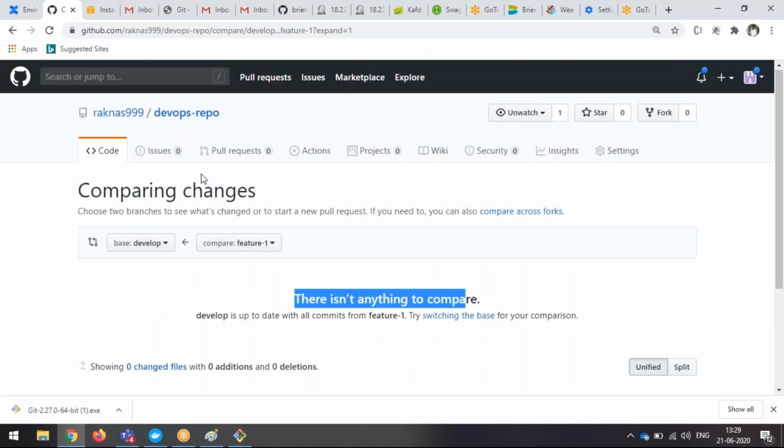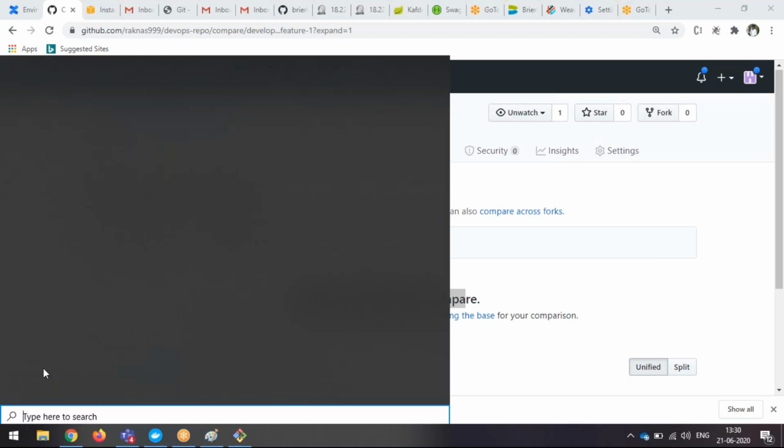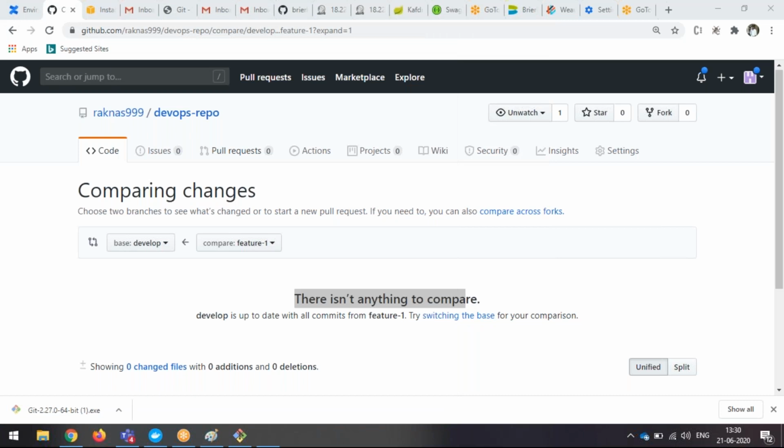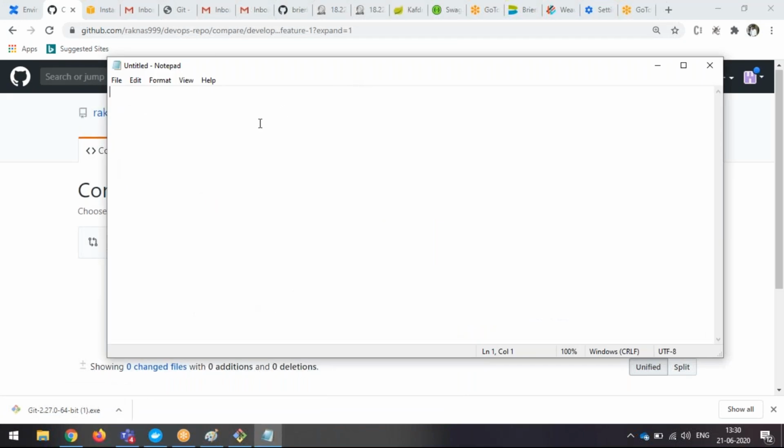Right, guys. So this is the process which we need to follow to maintain the code from the local to the remote with the help of PRs. Sometimes people will ask, once we got the requirement, what are the steps we are going to follow? My first step will always be clone or fetch or pull.